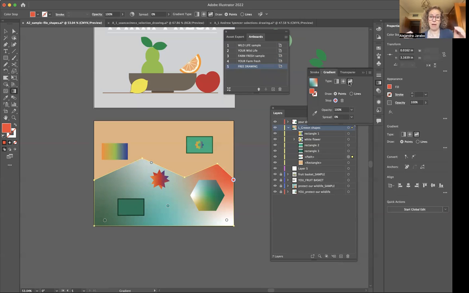I mean, it's a very easy and very apparent tool. We're going to look at it more in detail when we work with gradients, but I think that this is an amazing tool.